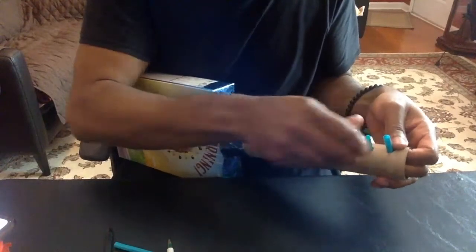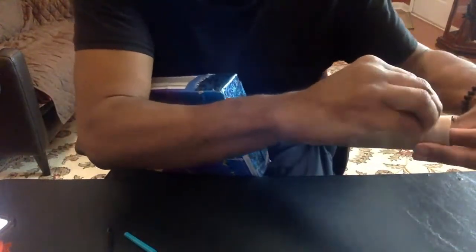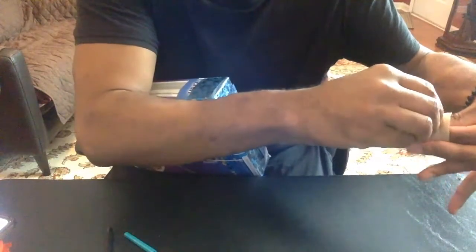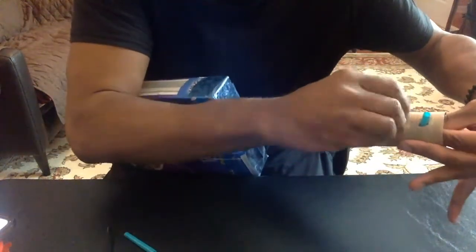It's one tuner, another tuner. Let's do the other side with my pen, and I'm gonna take my other two. Now tuners, they were plastic straws, but they're guitar tuners now. And I'm gonna feed these through.